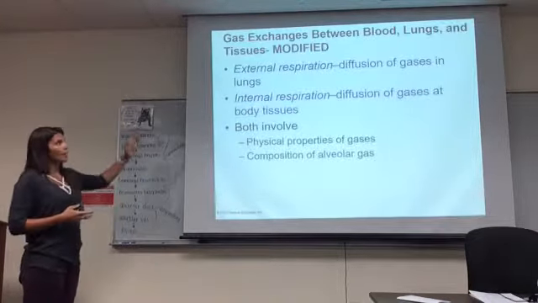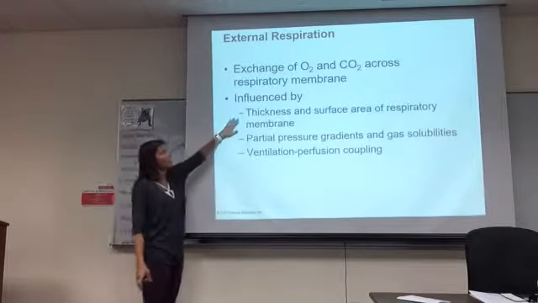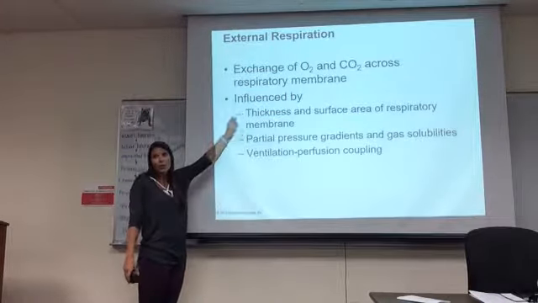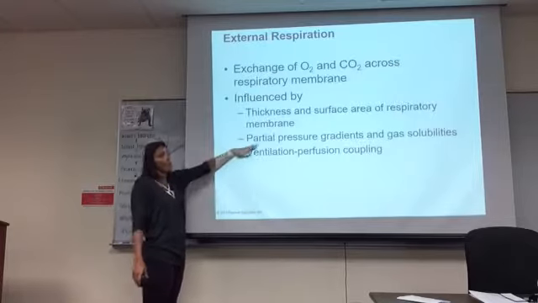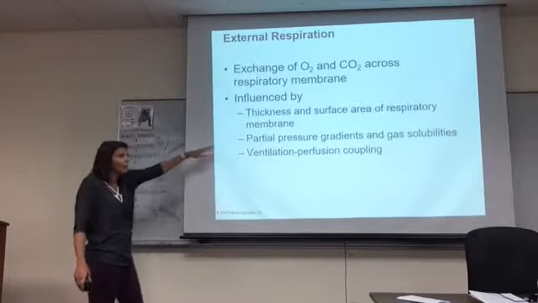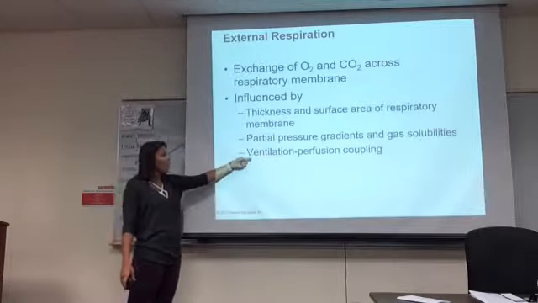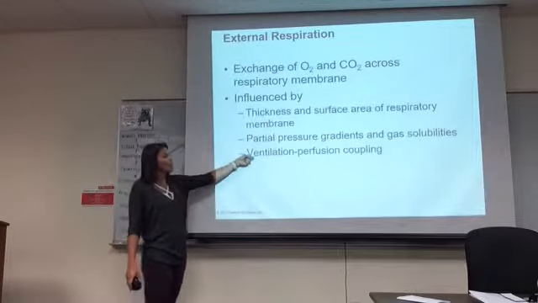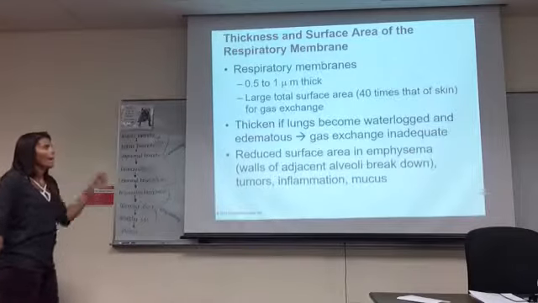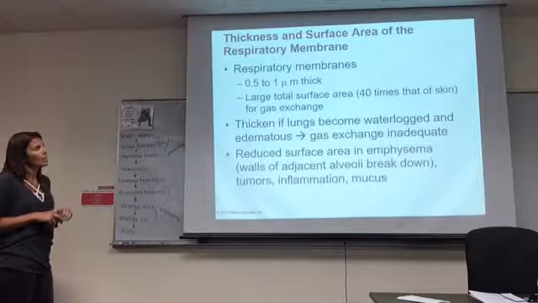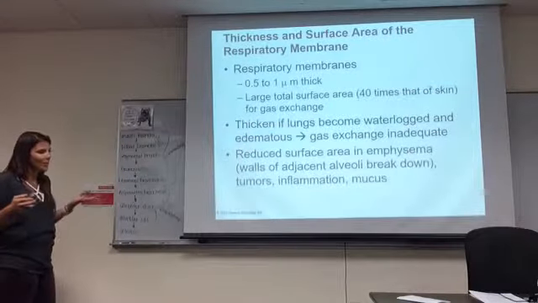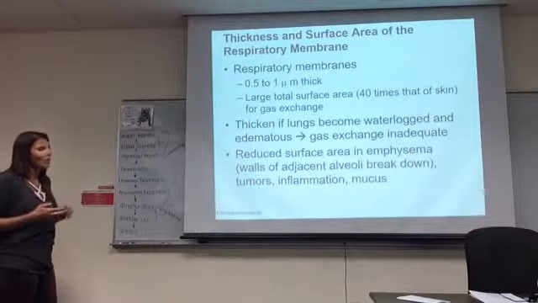External respiration is impacted by the thickness of the respiratory membrane, so that's your alveoli, those air sacs, and the pressure, atmospheric and the pulmonary pressure. This is a term I brought up the last time we were together, ventilation and perfusion coupling. Here it's talking about the fact that your respiratory membranes are pretty much the same. They should be around 1/2 to 1 micrometer thick. That's super, super thin.